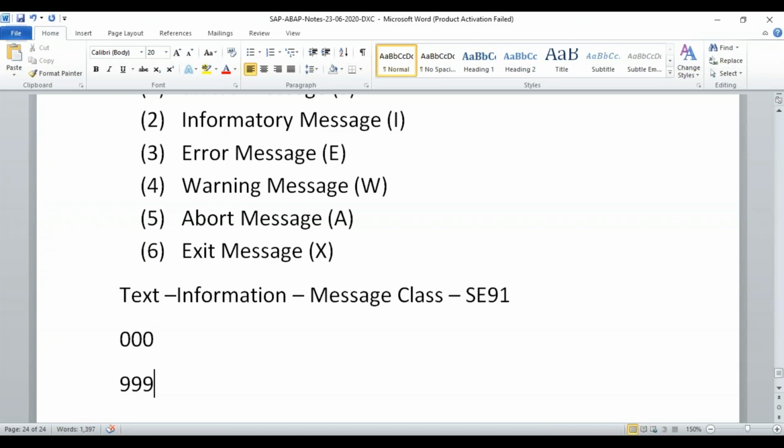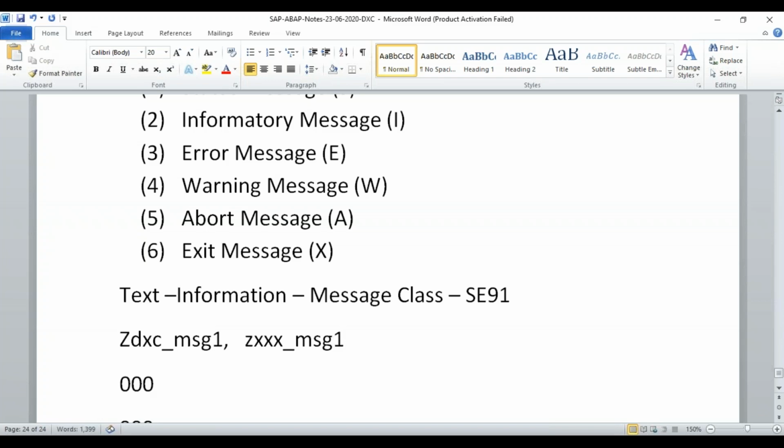The message class name should start with Z, and then it can be anything else, ZMSG or something like that. So I'll go for ZDXC underscore MSG1. What you need to create is a message class with Z followed by three digits of your employee code, underscore MSG1.